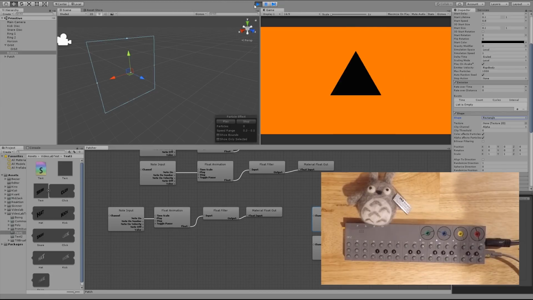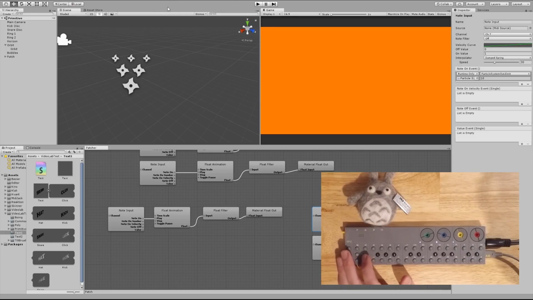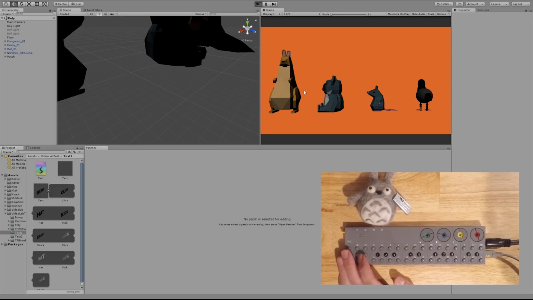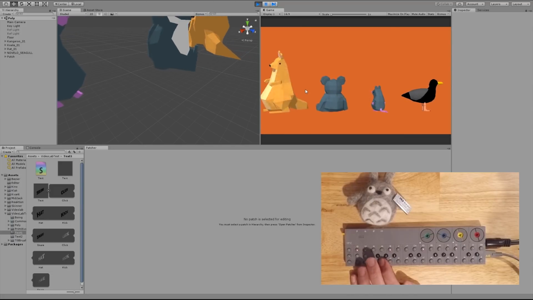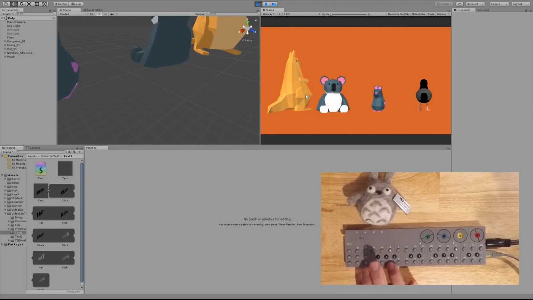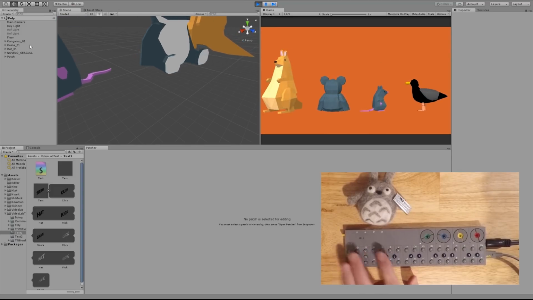The last one I'm going to show you here is the primitive one, or actually it's the poly one, which is super fun. So as you can imagine, boom, kick, snare, hi-hat.